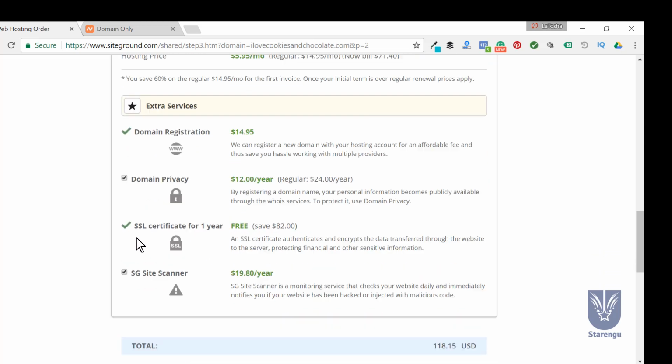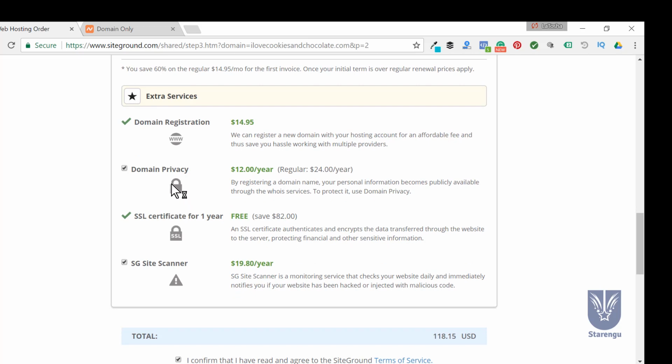Then they have some extras down here. It's completely up to you whether you want to go ahead and purchase this extra information. The domain privacy, I do want to call out. If you're looking to save money, I understand you may not need this, but just so you know, your billing information that you use to purchase the domain is the exact same information that is going to be registered on a site that's called Whois.